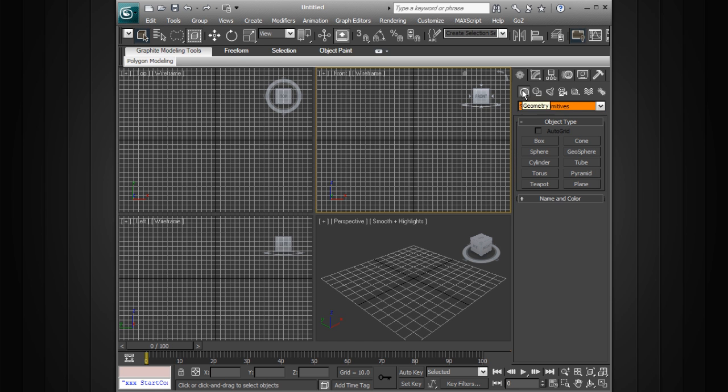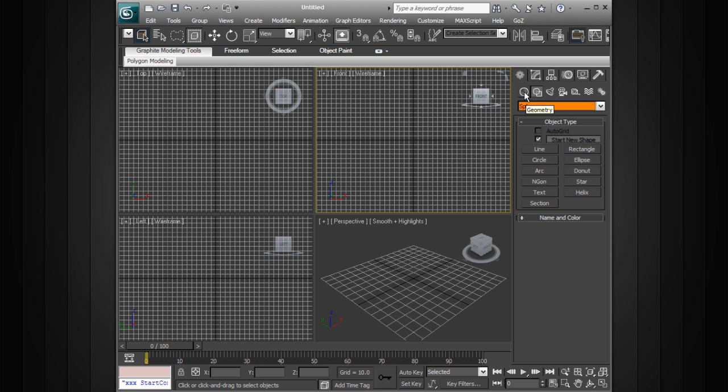If we move across to shapes, this is going to be 2D objects like splines. You can see here in our menu, it's changed now to splines, and then we have a number of different types of splines that we can create. Just think of these as lines, shapes, things that don't really render, but that you can create other objects from. Underneath here we can change, and there are only 3 options now: splines, NURBS curves, which will give us these options, and then extended splines.